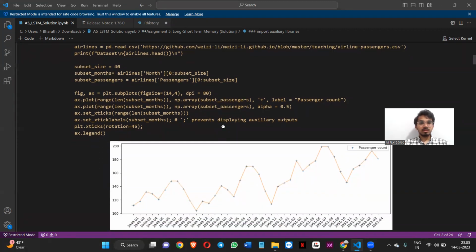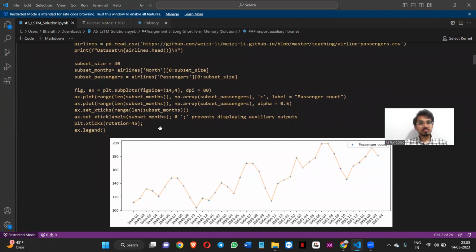For the plotting function, we have assigned a plotting size of 14 by 14, and 80 dots per inch as the figure, which we will see later after coding. For the range, we have taken the axis plot with the range of the length and the numpy array of the subset passengers.